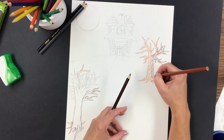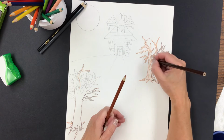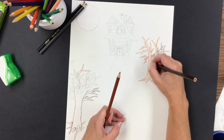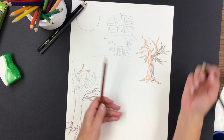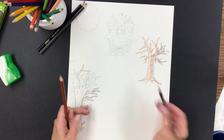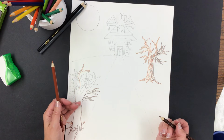I'm gonna put a little bit of light in the dark area to show transition, a little dark in the light, shows some transition, but I leave the dark definitely away from the lighter areas of the tree. So it's like a half and half, and it blends in the middle. So that's the idea behind the tree.